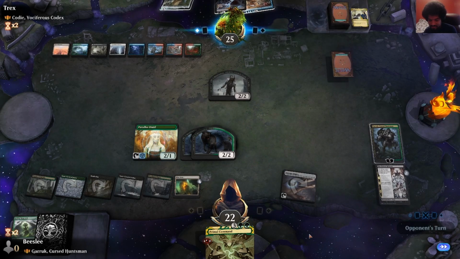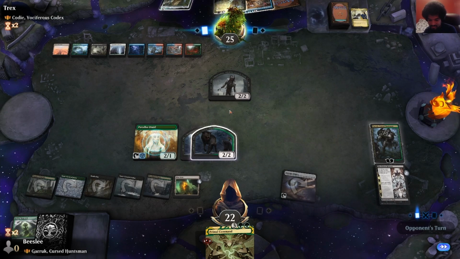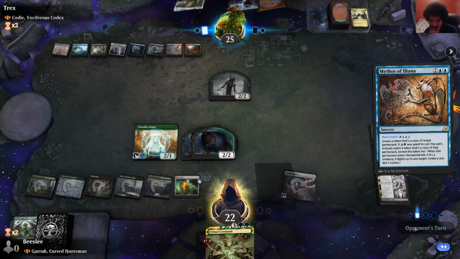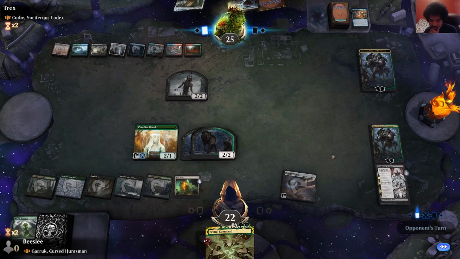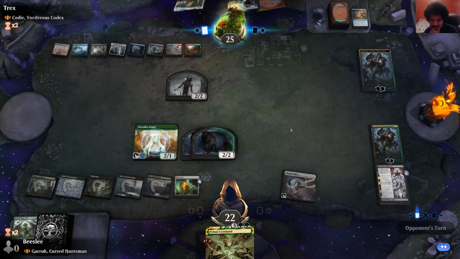I'm able to recast this and have a wolf die in some way and then instantly emblem. Okay, they're going to copy it, and then they're going to kill mine. But we can Primal Command their copy, and the wolves don't really matter on their end that much. They should definitely just make tokens here, I think. I don't think you want to kill a wolf.